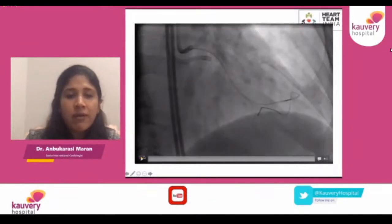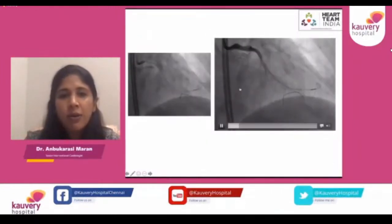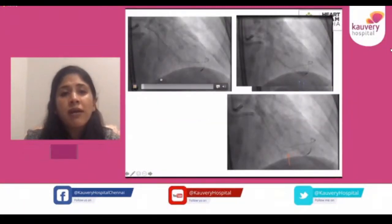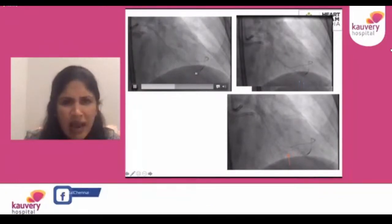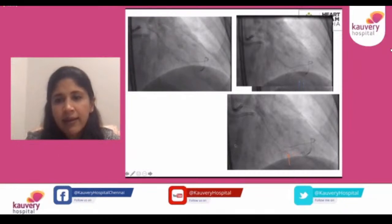So I tried retrograde epicardial surfing. I have absolutely no clue where I am right now. So I decided, again, multiple other attempts, and I'm still not where I need to be. So I do what is called a tip injection. With this microcatheter, I inject contrast, and for a brief flash, you can see filling right here. So when you slow it down, there are collaterals right here, and here is my target area.